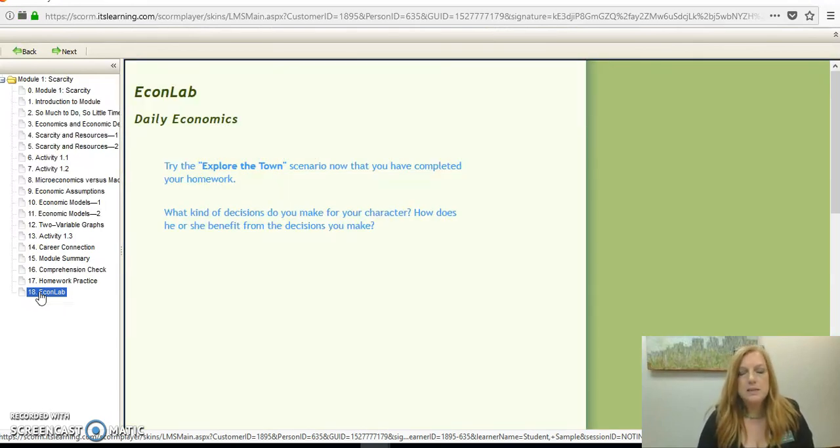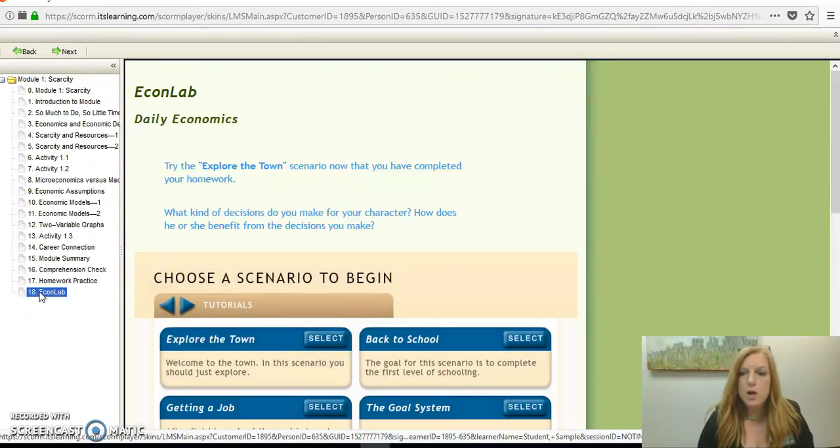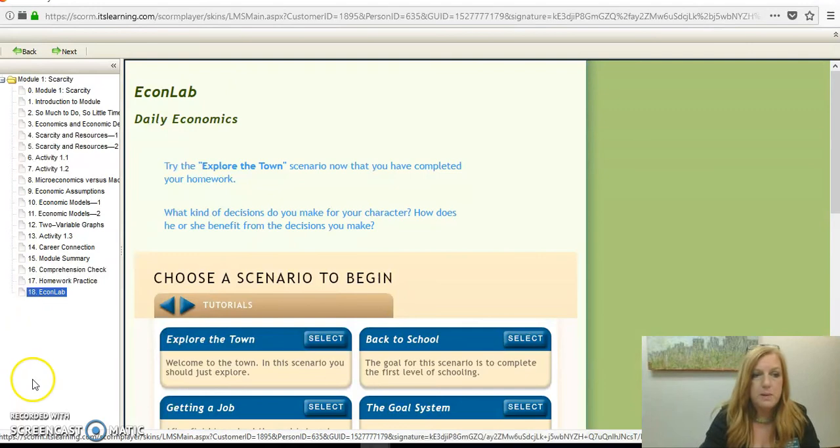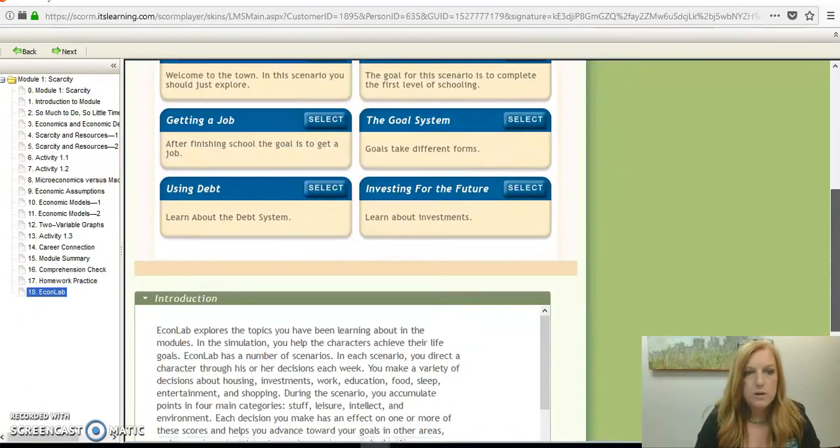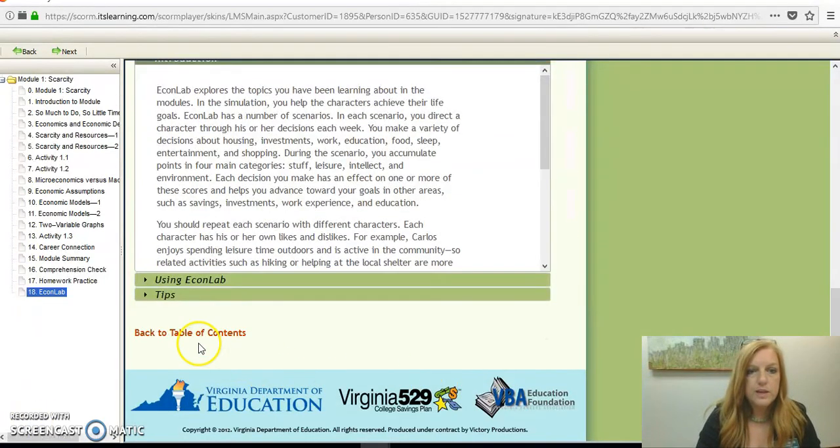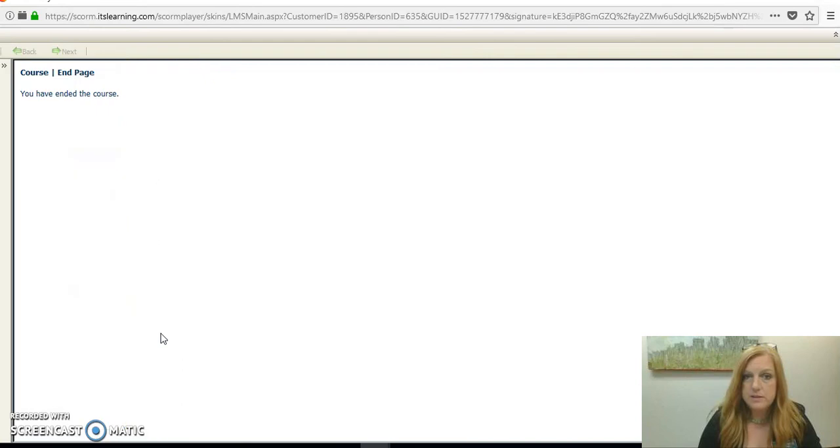The second thing is there are some other things that's not in this module, but there are open-ended activities. Open-ended activities are extra credit. You may do them, submit them before the quarter test to me via email, and that will add extra points into your points section. So you can earn some points back. And make sure that as you are going through, you get to the very end of the module, you always click this last link back to table of contents.